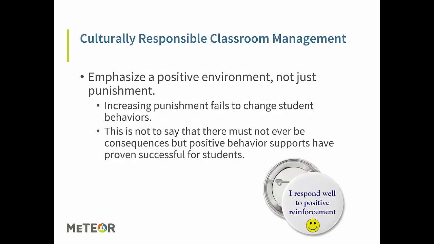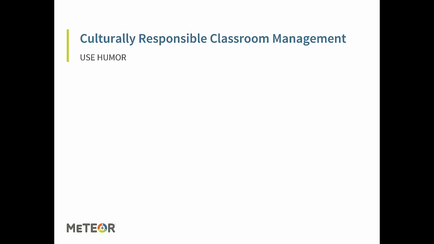Emphasize a positive environment, not just punishment. A study from the Council of State Governments Justice Center reports that classroom rule breaking decreases when welcome parties and other inviting measures are enacted. Increasing punishment fails to change student behaviors. This is not to say that there must not ever be consequences, but positive behavior supports have proven successful for students. And lastly, use humor.